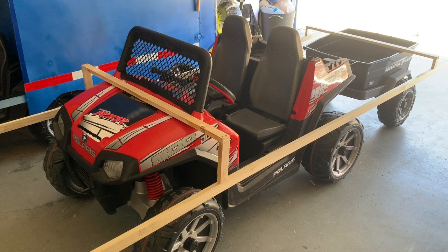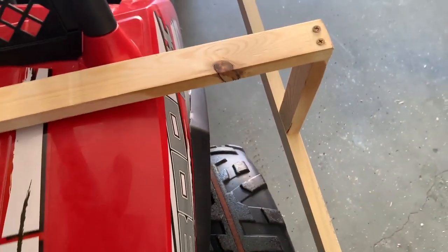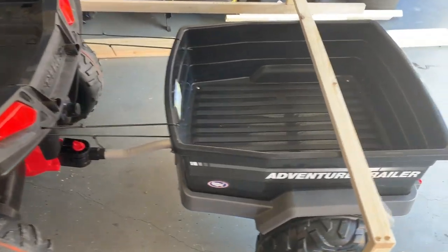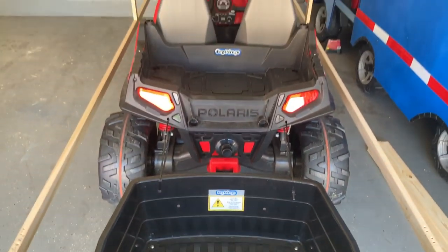It's simply two eight-foot long common boards that you can purchase at any lumber yard, Home Depot, or Lowe's. You attach them to two support beams that run across the front of the truck and trailer in the back. I had the baseboards drop down about six inches to make it easier to get in and out of the cab for the driver and passenger, otherwise there's a tripping hazard. The frame rests on the front grille with plenty of tire clearance, runs the length of the vehicle, and the back part is supported over the trailer axle area. We've centered it front and back with the vehicle.